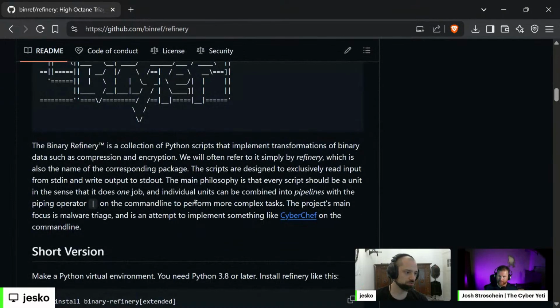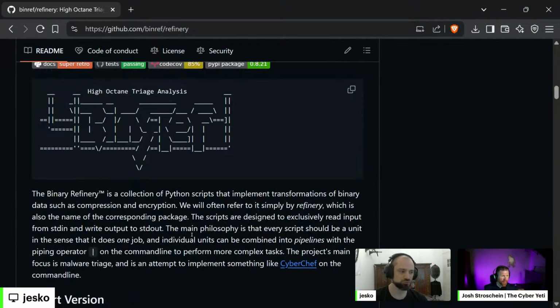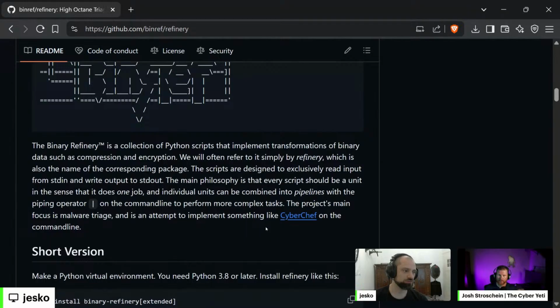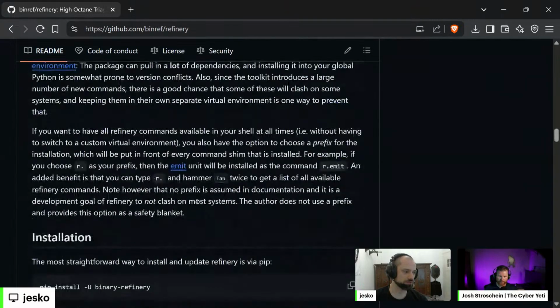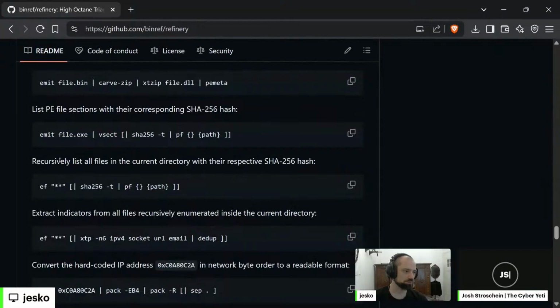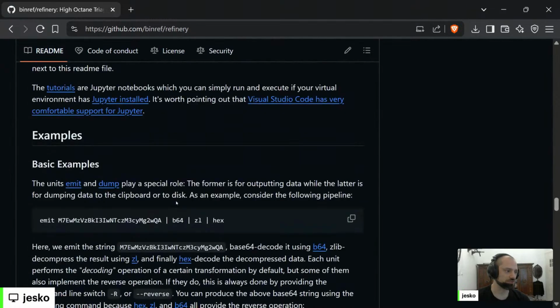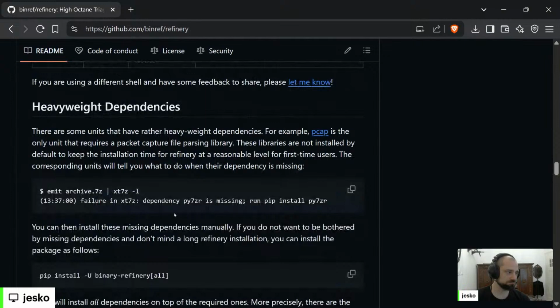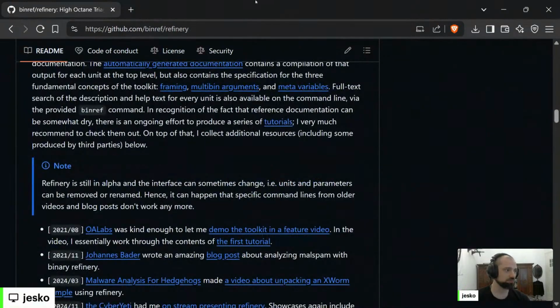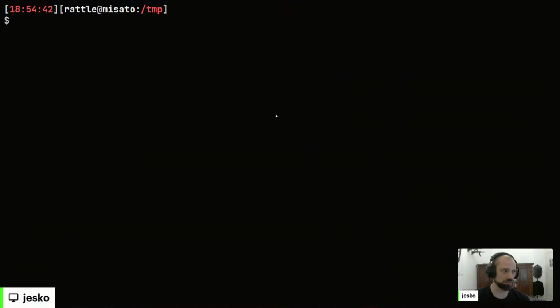It is supposed to be the data transformation tool that is in the spirit of CyberChef, but what you do is you chain together commands via Unix command pipes on the command line, and then out comes whatever you want to see. The GitHub README should have everything you need to know, and I will also just install it.